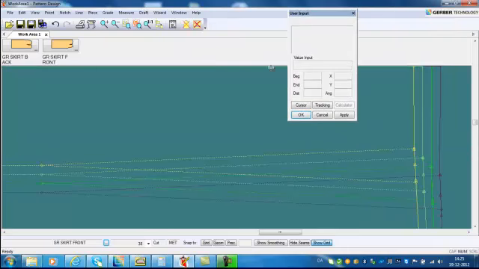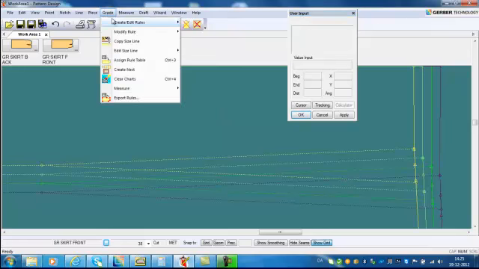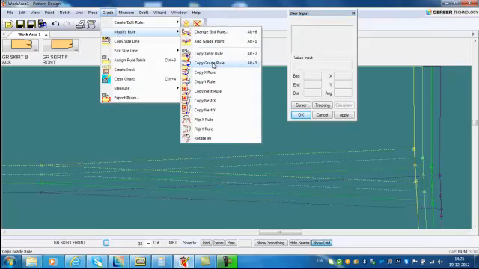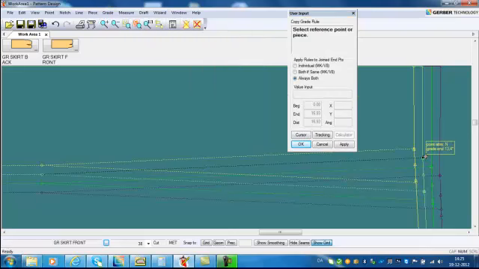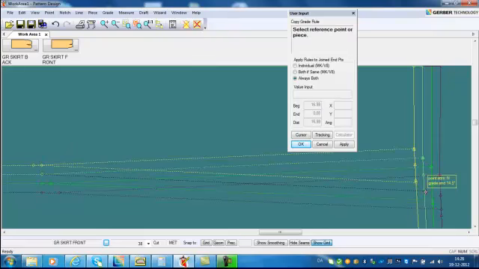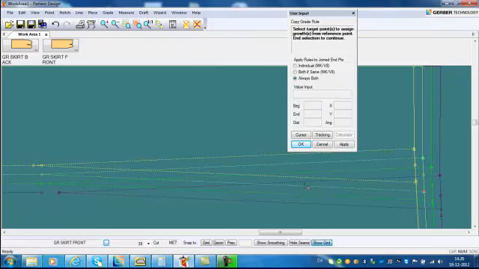We do the same with the other dart. Grade, modify rule, copy grade rule. Select the endpoint at the dart by the waistline and copy the rule to the apex point. And the same with the other endpoint and to the horizontal line's endpoint.